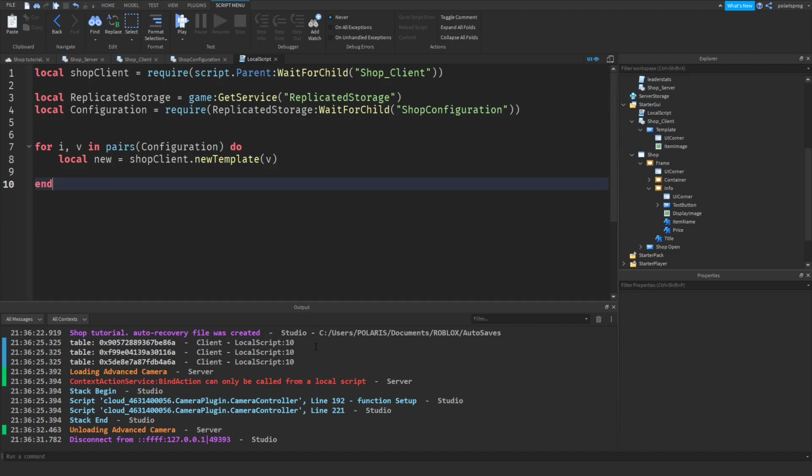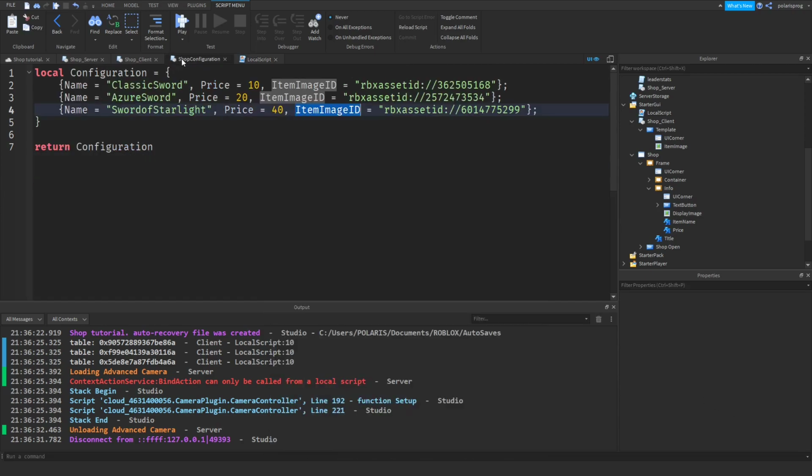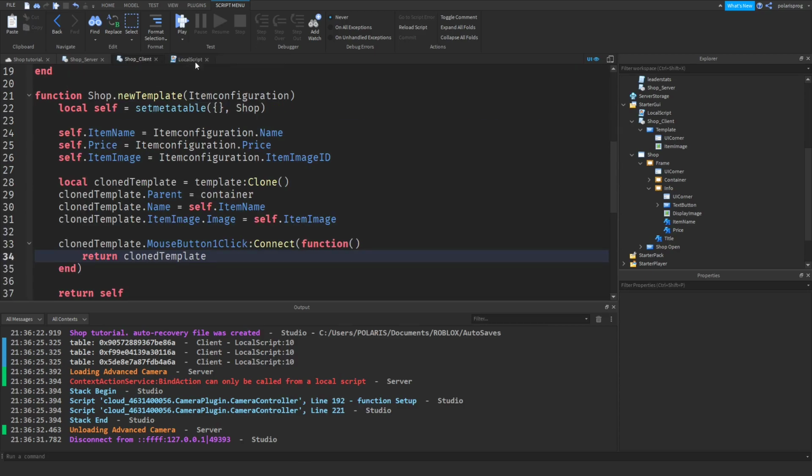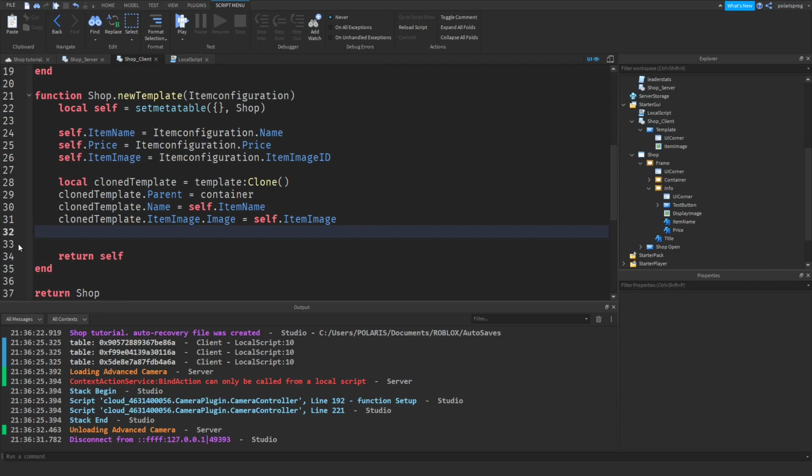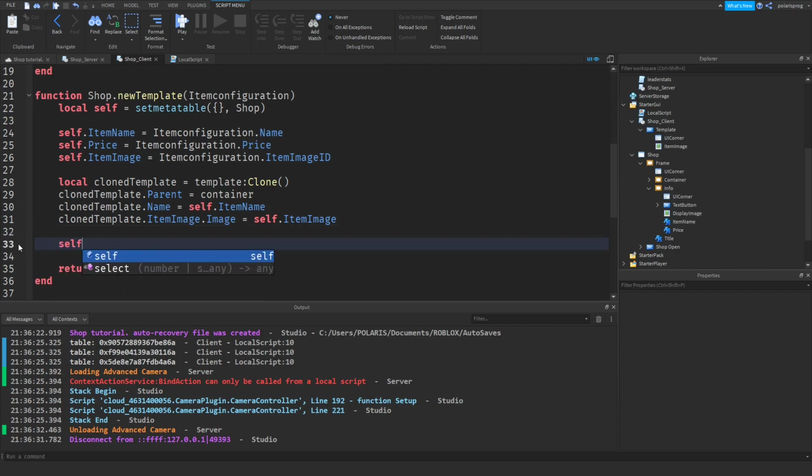Okay, so that was very unnecessary since it's been less than a minute, but I think I got it. So in our shop client thing, we'll remove this, and we will set self.template is equal to clone template.